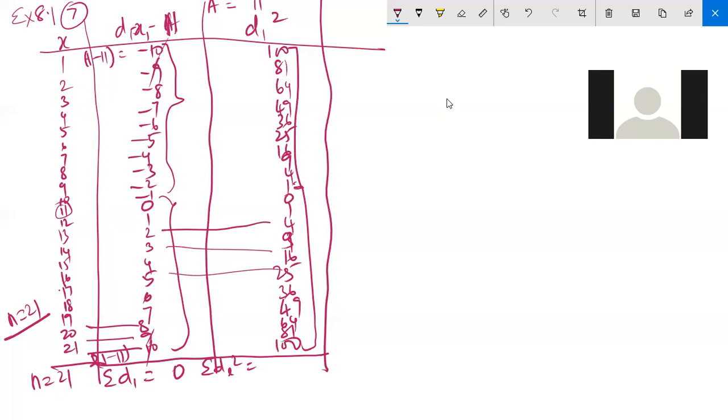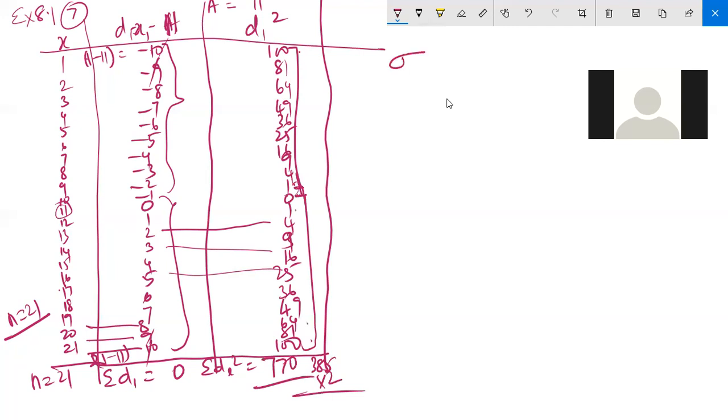So let us add once and multiply by 2. You understand why? Because 100 is coming here once, the same 100 is coming there also. 81 coming, 81 coming. Up to 1 is coming, 1 is coming. 0 is coming. So you add only once and you multiply by 2. 1 plus 4 plus 9 plus 16 plus 25 plus 36 plus 49 plus 64 plus 81 plus 100 is equal to 385. 385 into 2 is equal to 770. This is sigma di squared.